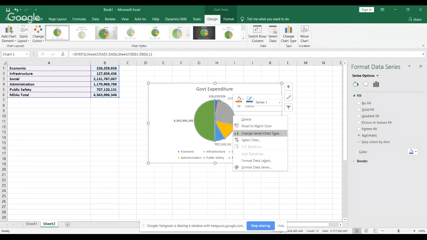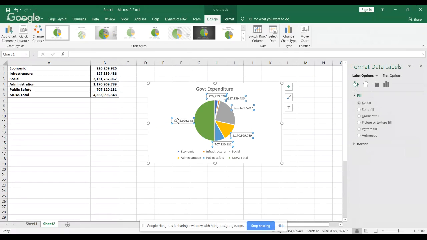So I just did this and I said we should add the data labels. So it gives me a fair idea of the amount here. And then the color legends also give, but I can decide that I know 4 million is MMDAs. So I can decide that I rather want to see MMDAs.